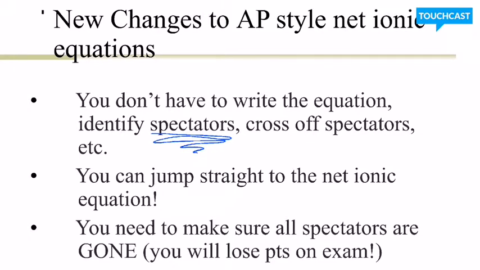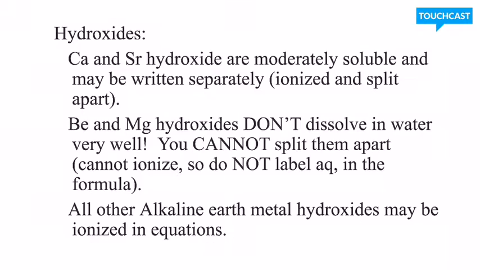In AP, one of the things that I would like you to know is that you can jump straight to the net ionic equation. You do not have to show all the ions pulled apart and separated. So if we go back to the previous example, I want you to try to identify what the net ionic equation is. While working on net ionic equations, you should be aware of some interesting exceptions, shall we say.